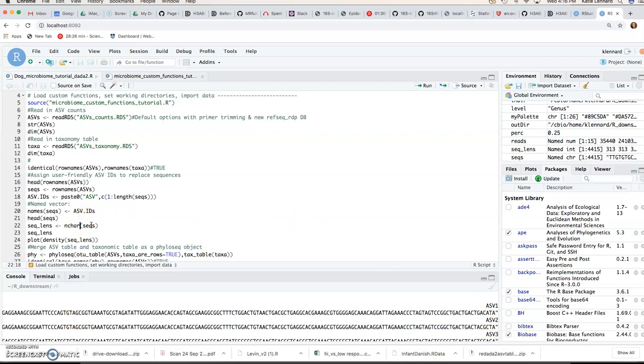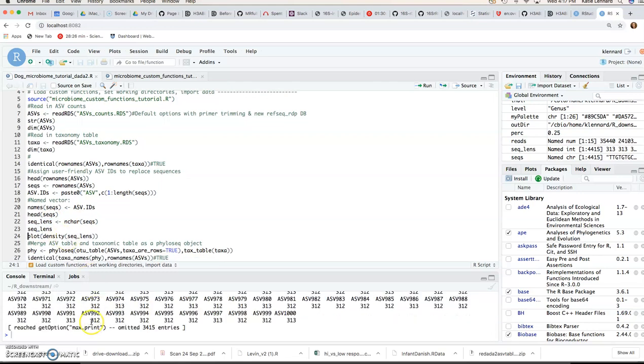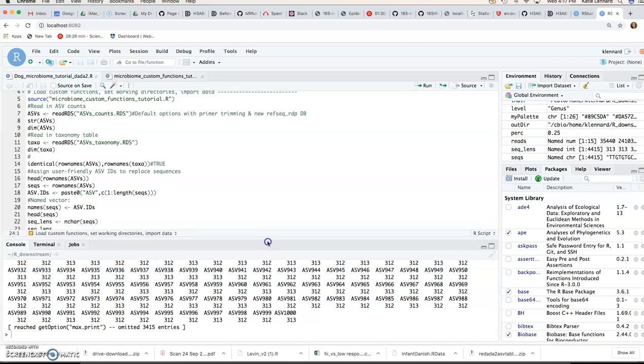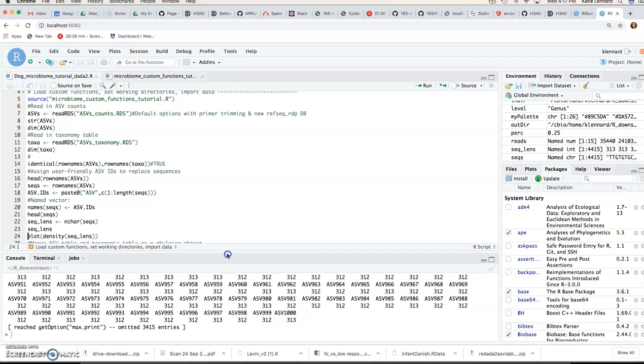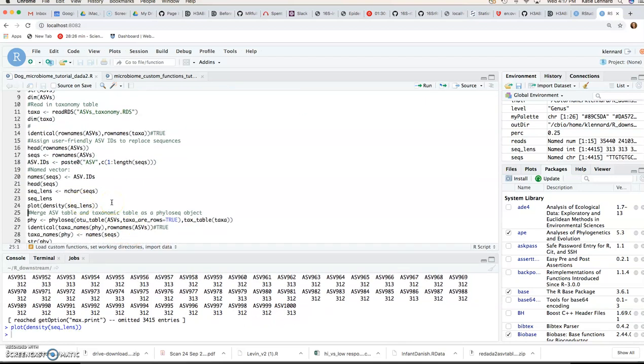And we can also just record the number of base pairs in each sequence with the nchar function, and we'll save as seq_lengths, and that way we can just be aware of how long our ASVs actually were, and we can actually look at the distribution of the lengths of those ASVs.